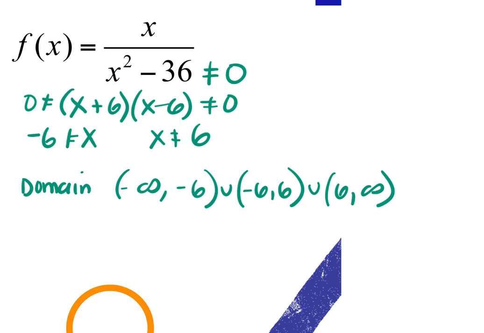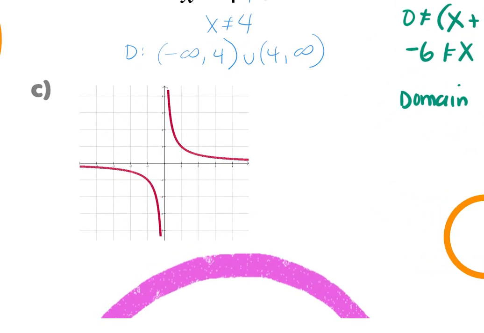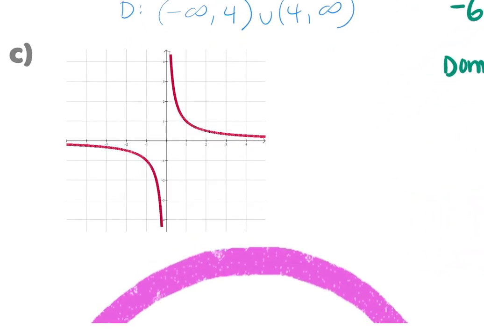Good so far? Okay, so then we go, okay, how do I read it from a graph? What you will see on a graph, and this is what happened on your graphing utility, is that there are asymptotes there, you just don't see them. So if my graph is taking a hook and taking that turn, there's something stopping it there. There is a vertical asymptote and there's a horizontal asymptote. That's what's causing the curves.